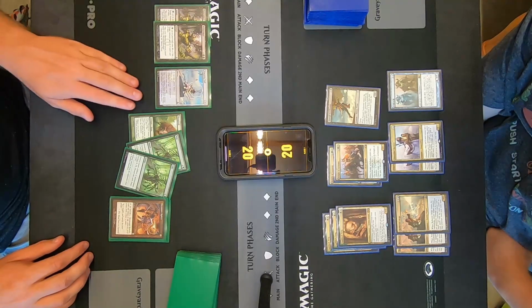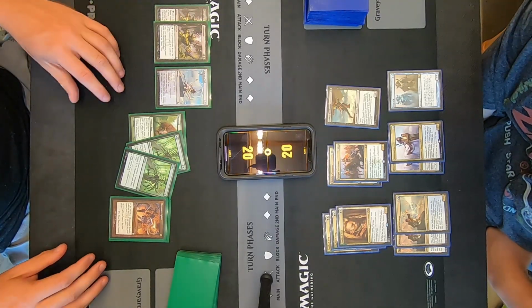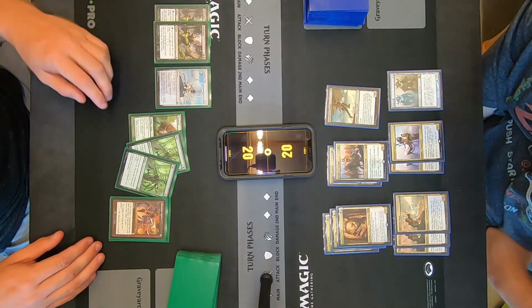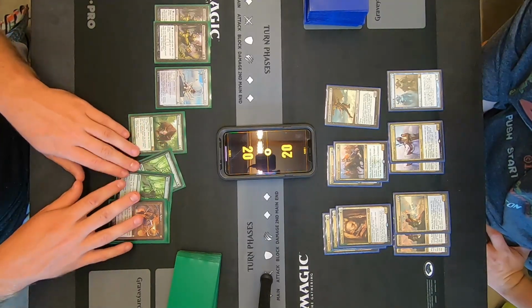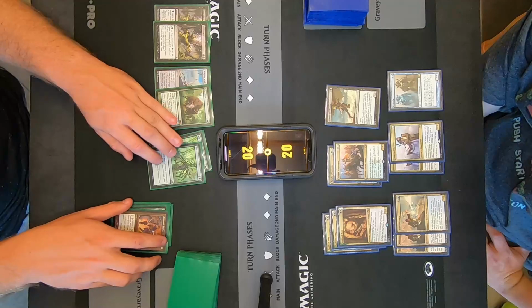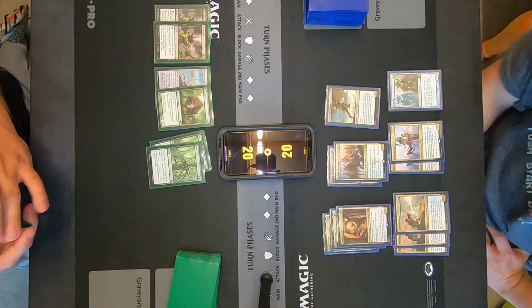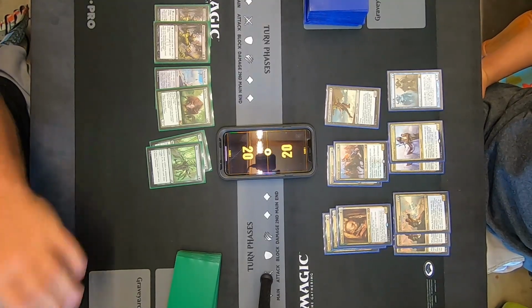Warping Whale to be able to counter or exile some of his smaller creatures, or if I need to create some cheap blockers. Thragtusk to gain me life and put a body on the field. Wilts to get rid of Aether Vial. And that's it. Alright, well, let's go ahead and get started.